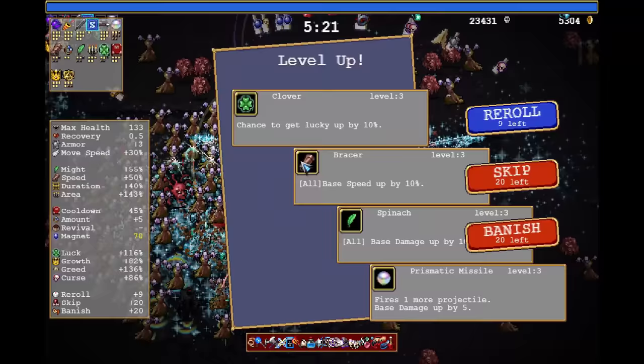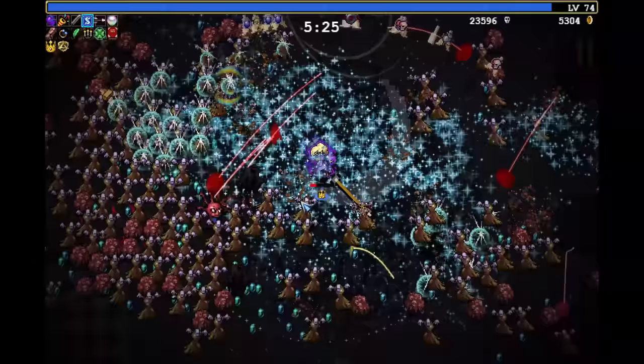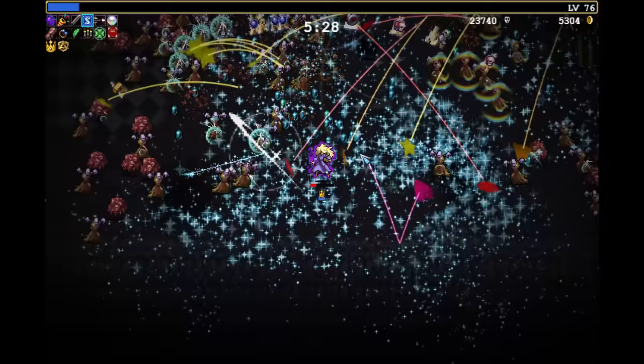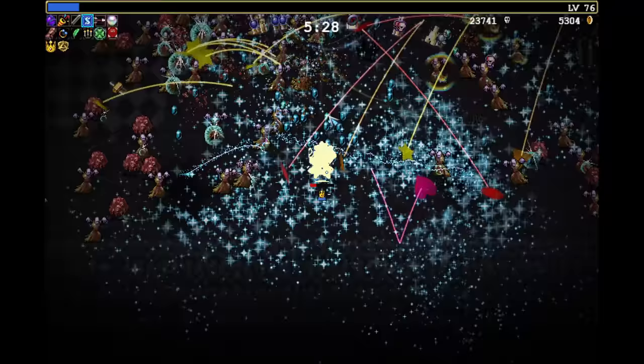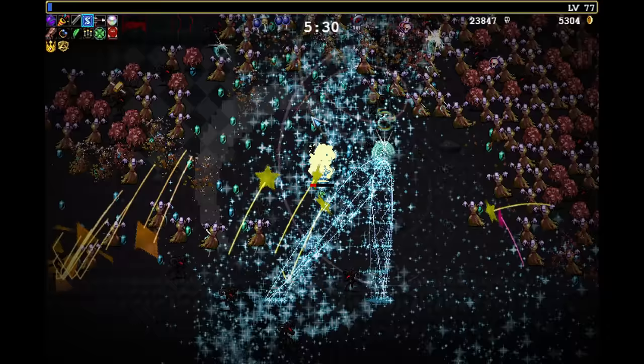I need one more revival here. Okay, one more projectile, but I need a revival. I need a revival, like, really quickly. Wait, it didn't trigger the effect at all, right? We got the revival from the badge, and it didn't trigger her effect. Or am I stupid? Maybe I'm stupid right now. I don't know. Prismatic missile.